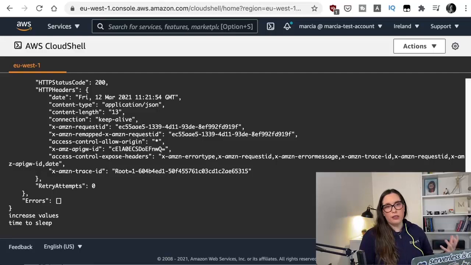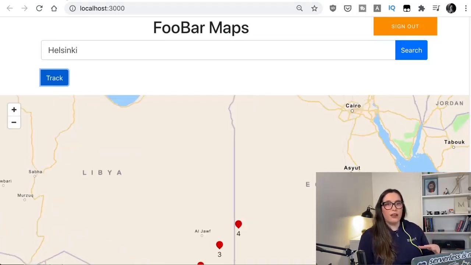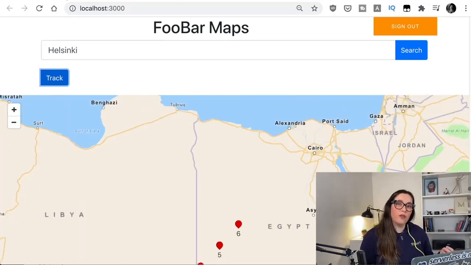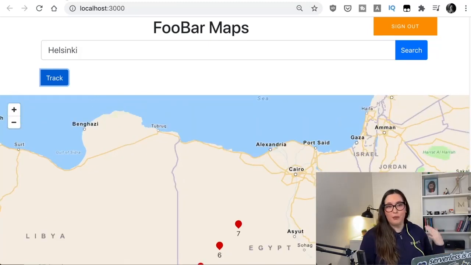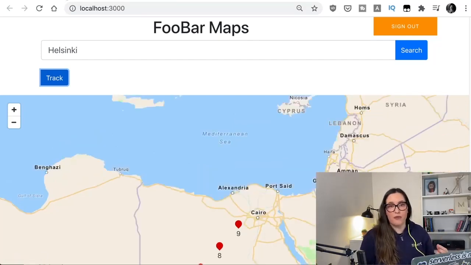Now if we leave this code running for a while, we can press the track button in the website and we can see what is going on. If we put this running with the tracker name and the device name, and we leave it running there, we can go back to the website, press the tracking button, and we can see how the website updates itself with the real-time information from the tracker. I'm speeding up this visualization because getting to point 11 takes quite a long time, every 30 seconds, and I want you to get the idea of how this looks. This will be looking exactly the same for you.